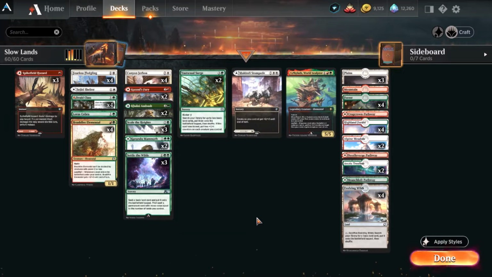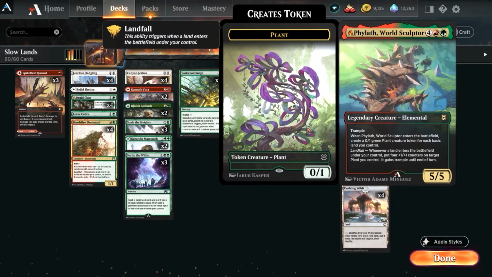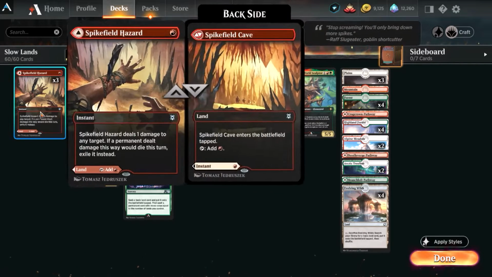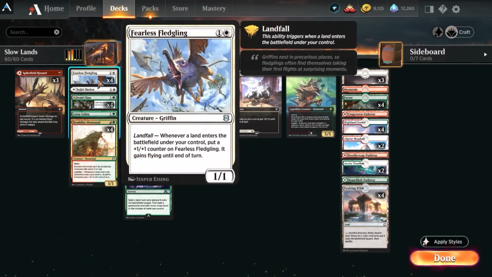It started with the base of our red-green landfall deck, and I started thinking about the alchemy format in general. And our World Sculptor got a little bit of a boost and is a landfall trigger, as well as Druid class got a little bit of a boost. And while it's not landfall per se, it might as well be. I stripped away most of the 1-drops because we're not going to be playing anything on turn 1. And hopefully we can play a comes into play tapped land on turn 1, and then on turn 2 start playing our 2-drops. I added in the Fearless Fledgling as an uncommon 1/1.